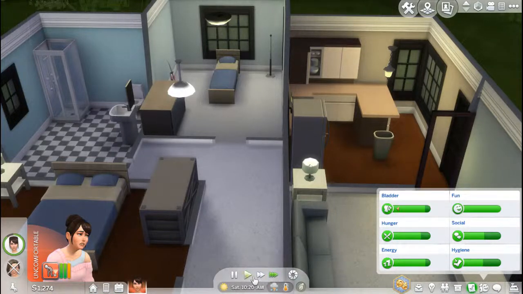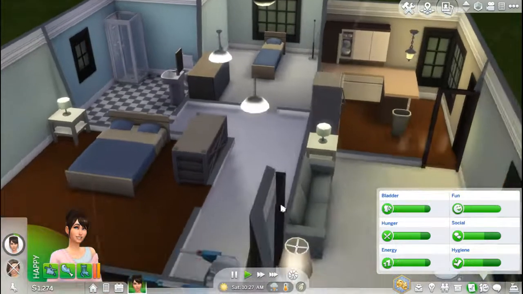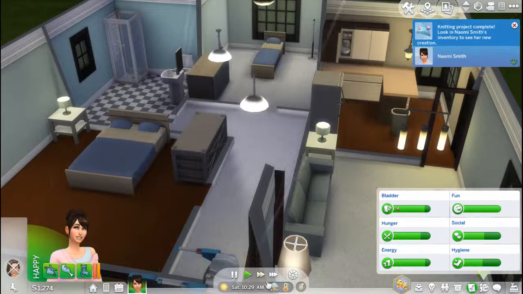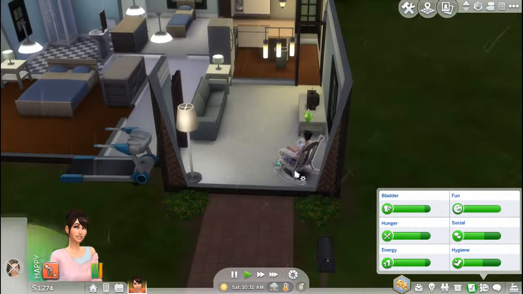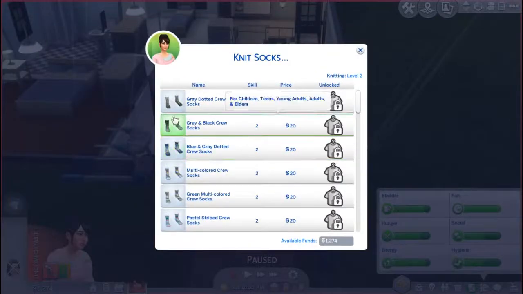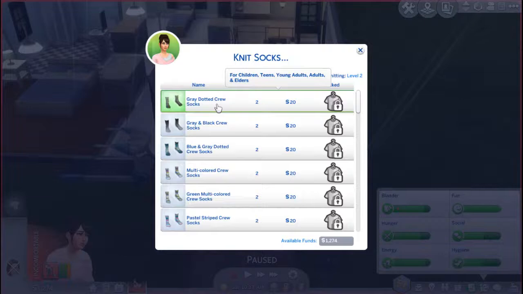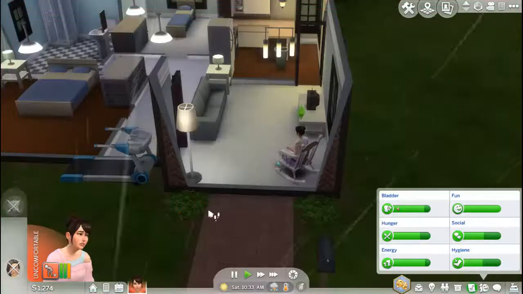Definitely not Jewel Links. I'm crap at that, really bad at that game. Right, let's get her to knit a pair of socks, why not? Let's see how well she's at knitting socks. Grey dotted crew socks. Awesome. Look, pastel striped crew socks. Let's just do their buttons.